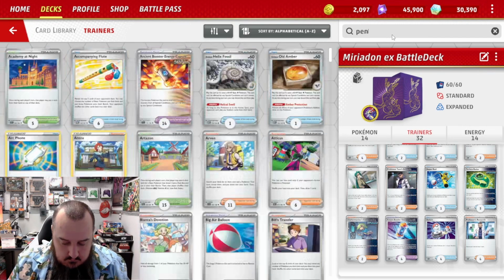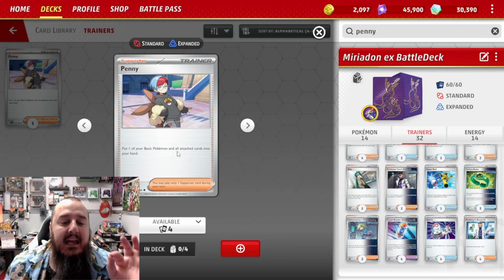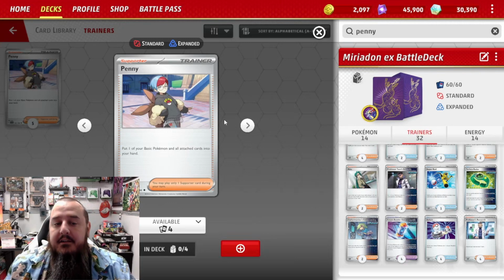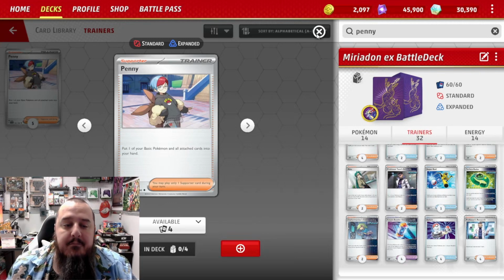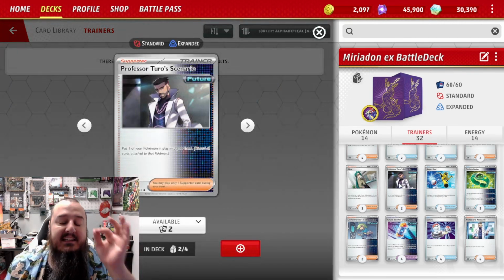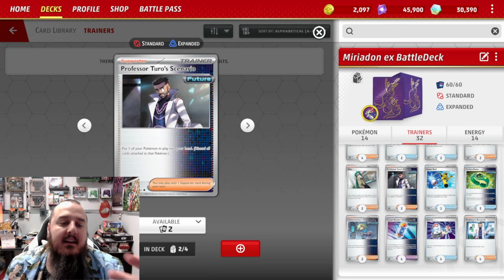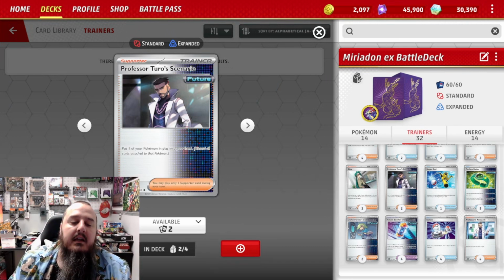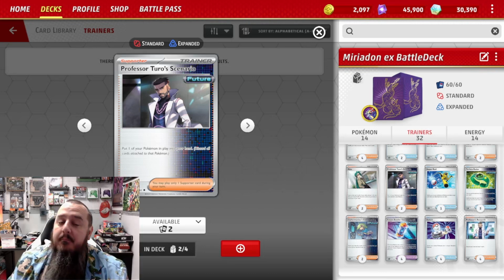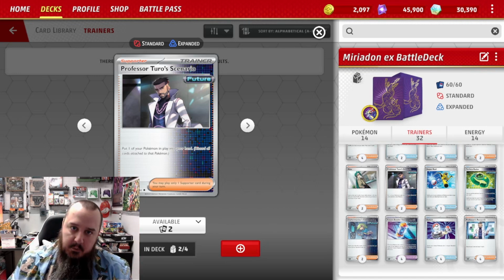Ready? Penny. Put one of your basic Pokemon and all attached cards into your hand. Yeah. Future gets outplayed immediately. Because all future Pokemon are basic, Professor Turo's Scenario, sure, it works on Pokemon that aren't basic and aren't future, which is really its goal, right? But in a future deck, it's kind of pointless.